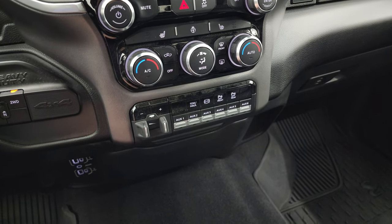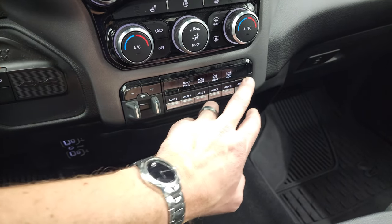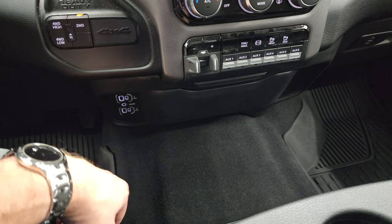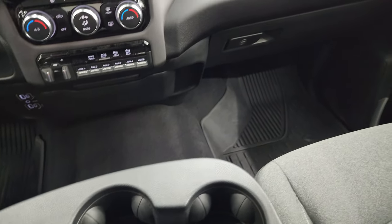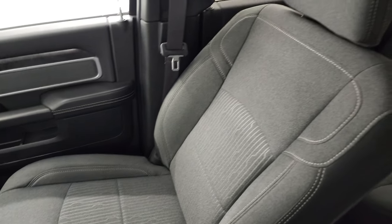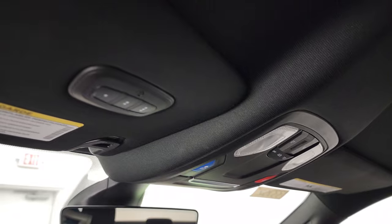Push-button four-wheel drive, factory brake controller, tow haul mode, factory exhaust brake, front and rear parking sensors, and six auxiliary up-fit switches for auxiliary lights and whatnot. You get two USBs, two USB-Cs, and an AUX jack. Keyless entry is right here and in nice shape. Three cup holders on the center console, which folds up for the 40-20-40 split bench seating. Passenger side floor mat and seat are in excellent condition. The headliner is absolutely perfect, and I don't think this truck has ever been smoked in. Map lights, SOS buttons, auto dimming mirror, and HomeLink buttons for your garage door, security systems, and lighting systems are all up there.